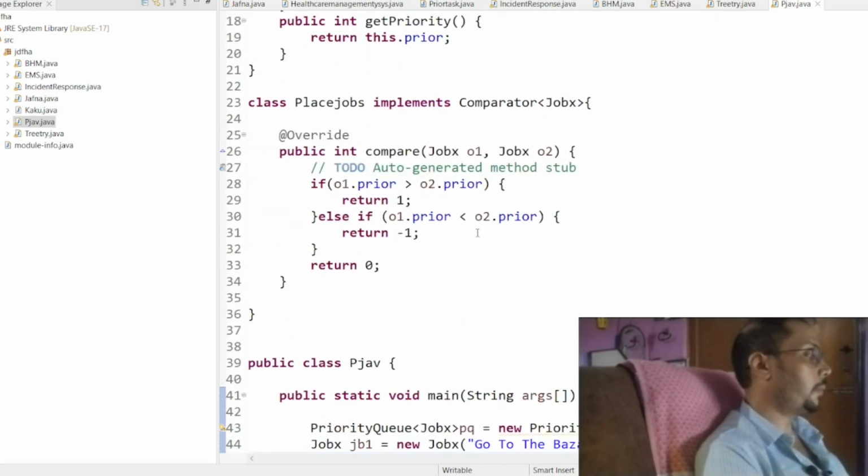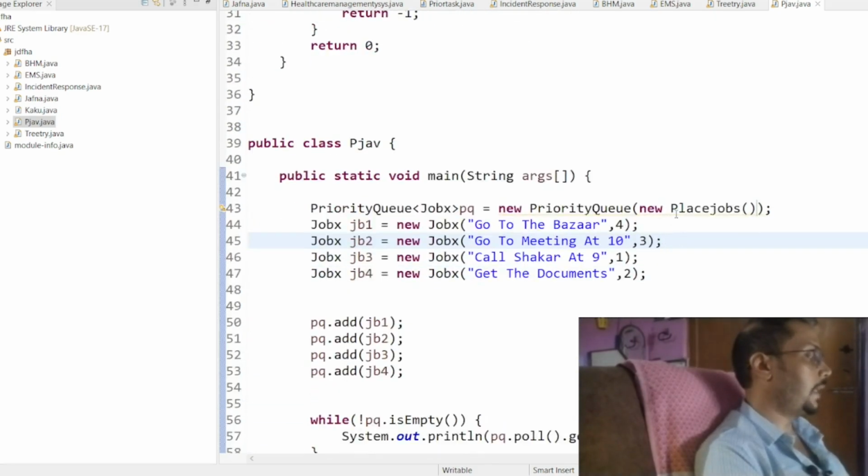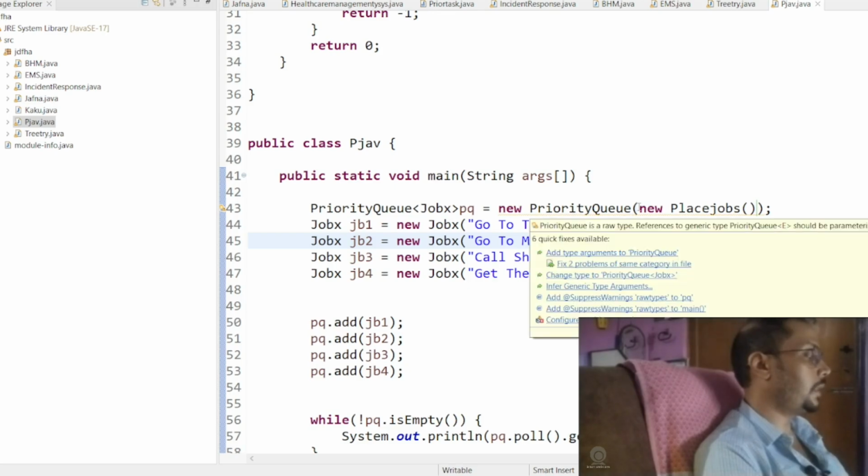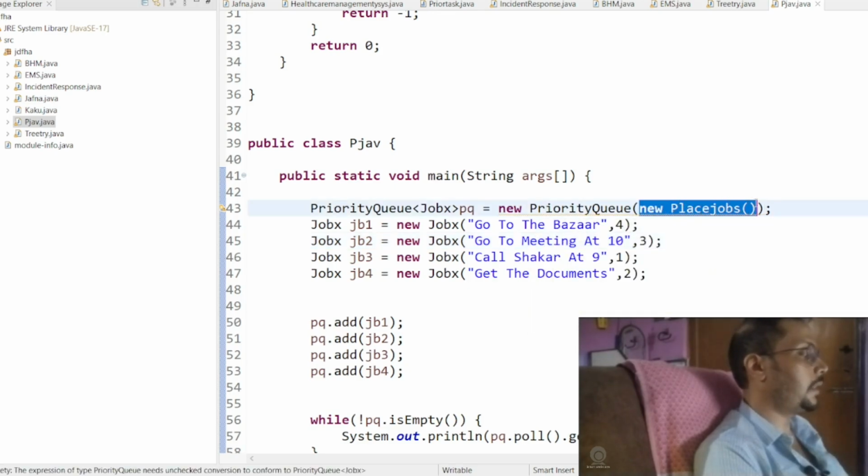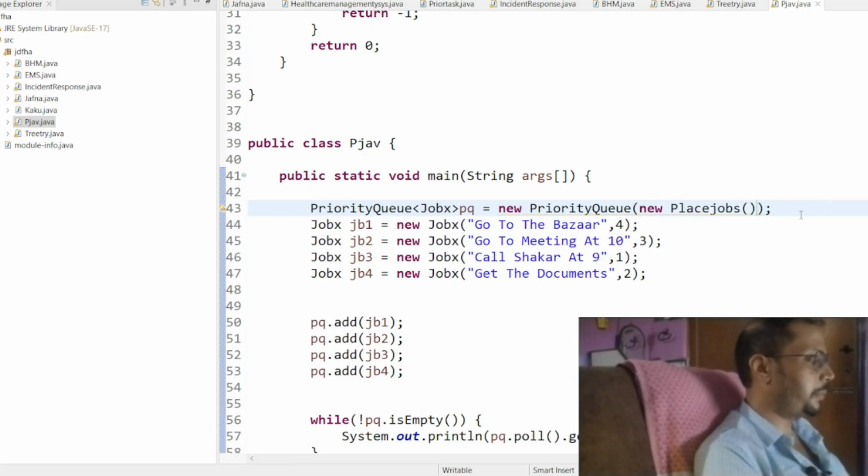Now that comparator has been accepted as a new object in the priority queue, because if you want to compare any item of any object, you will have to create a new object of the comparator as well, and place it the way I have placed it inside the priority queue.